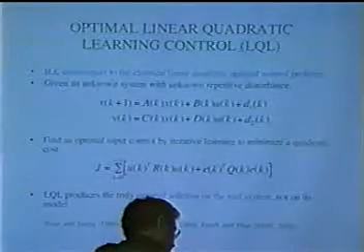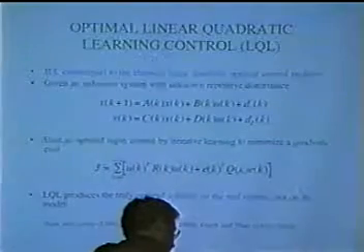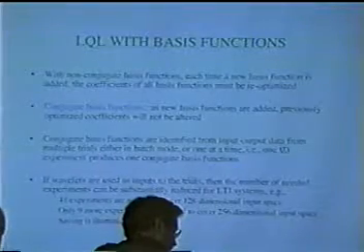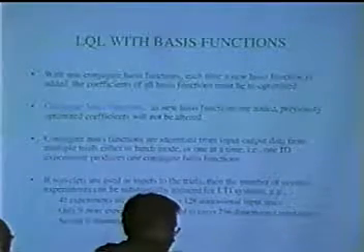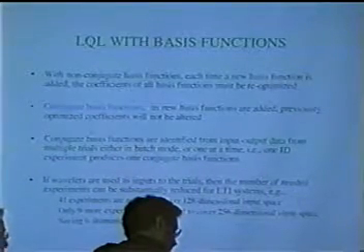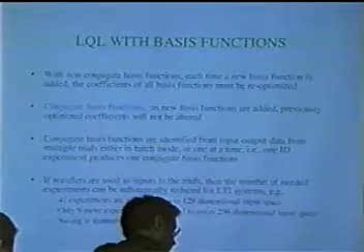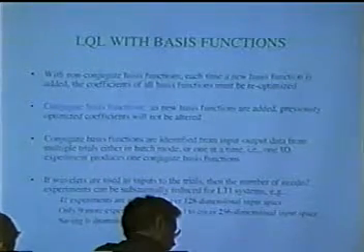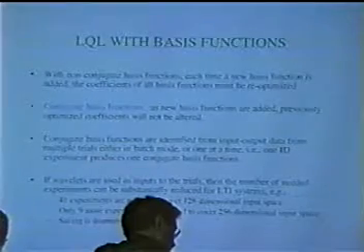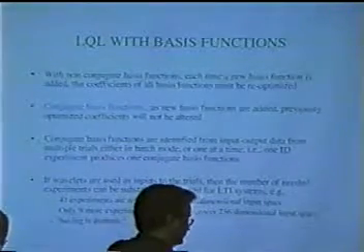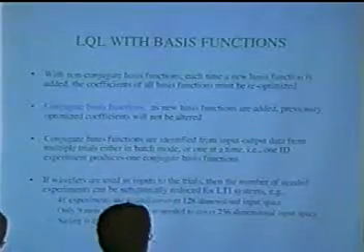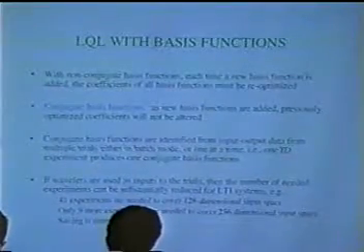Okay? So, and on top of this, in this algorithm I'm going to show you, we do it through basis functions. So we synthesize the control action by building up basis functions. Now, normally you can pick a set of basis functions and find the optimal coefficients. And suppose you add one more basis function to this set, then you have to re-optimize the whole thing. Okay? But if the basis functions are conjugate basis functions, then they have a property that if you add one more basis function to fine-tune your control, you don't have to change the optimal coefficients you already obtained. That's the beauty of conjugate basis functions. Okay, adding one more and find the new coefficient.